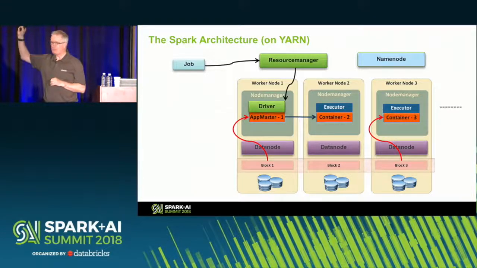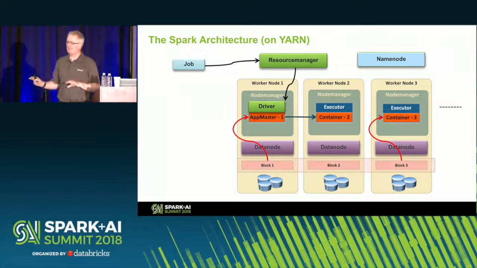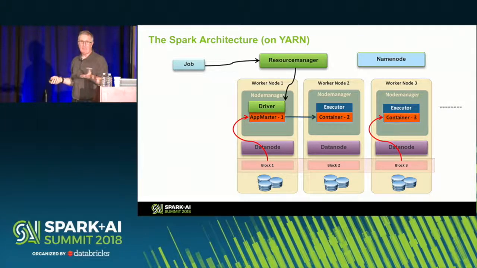How many people in the room here are running YARN underneath Spark? Some people are, maybe 20%. How many people are running Spark standalone? No YARN in the picture? About the same number of people. So the audience breaks up 50-50 there. How many people are running Spark from a vendor of any kind as opposed to open source? About a third of the audience are running Spark from a vendor. So many of us, like me, are running Spark from open source as well. Standalone Spark is perfectly adequate to run on VMware, just as it is on on-premise hardware.